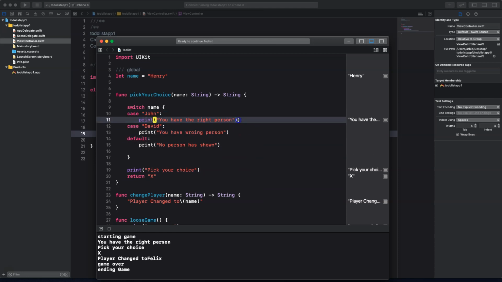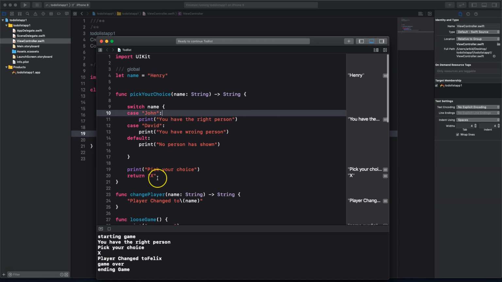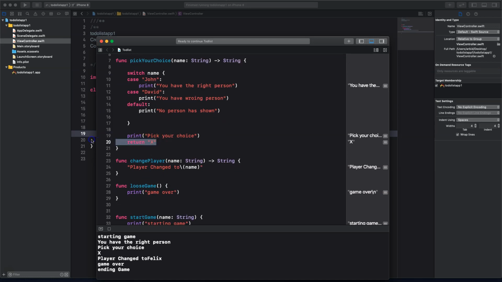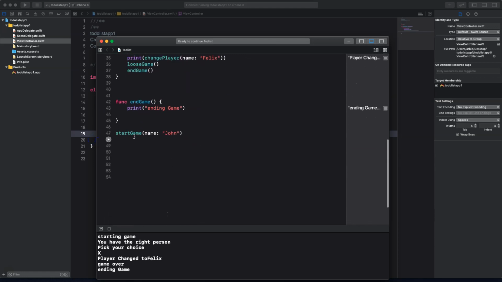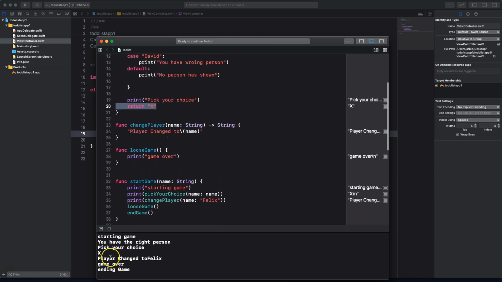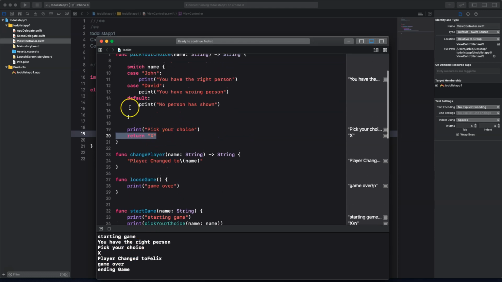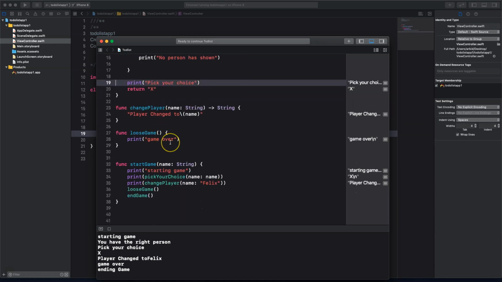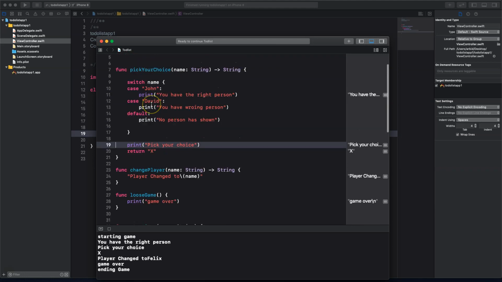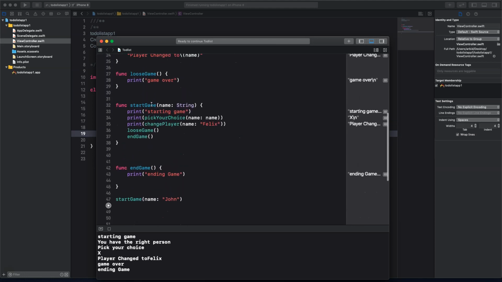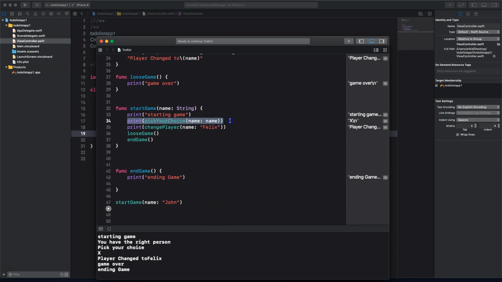So it just escapes out of this case and goes back to, remember, goes here and returns the X. Pick your choice and returns. So it comes here, it executes this, comes to 19, prints this, and returns the X. Returns the X, and who's catching that? Because you have pick your choice, and print the X that it got from pick your choice.